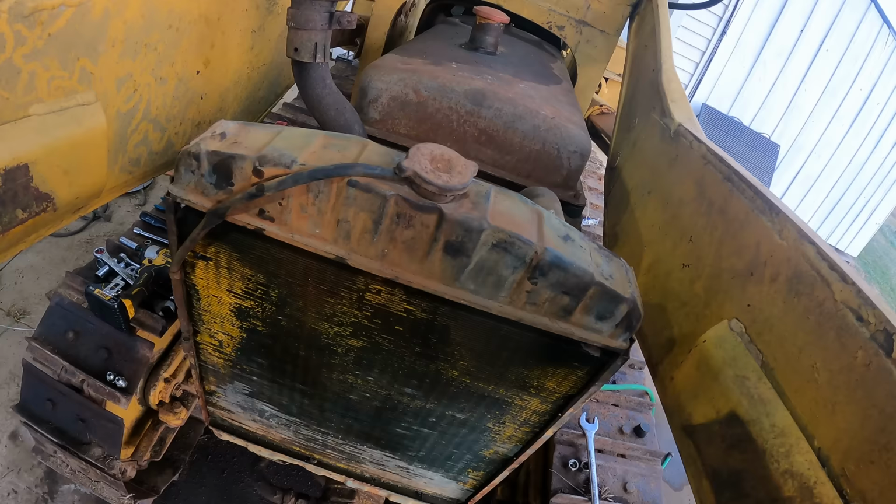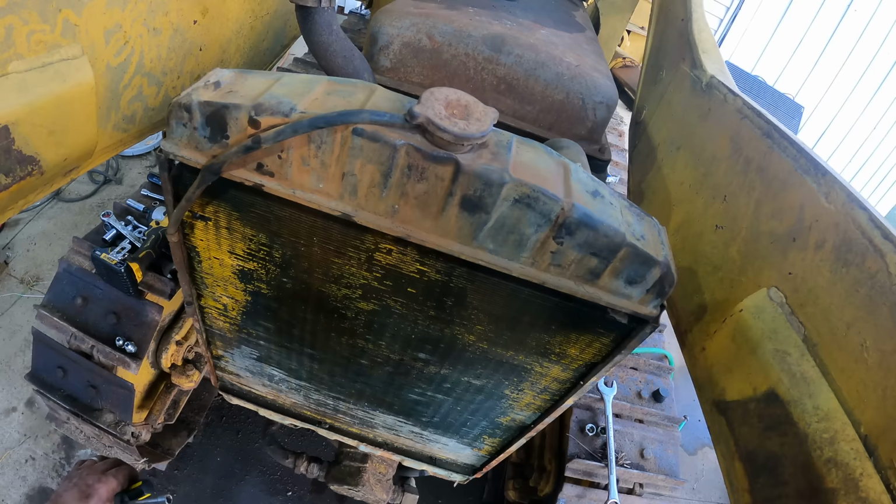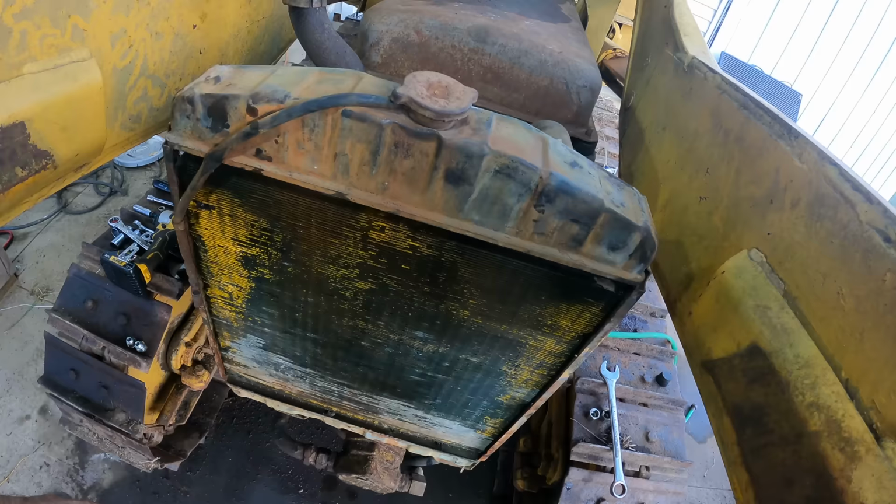I want to see if this works okay. And then I'm gonna have to drain it back out because it's getting late in the day already. Then tomorrow, I wanna compression check it when it's cold and see if we have any difference than we had before. So this time I am going to remember to use the glow plugs, the 2 glow plugs I have, and see if it'll start without starting fluid.